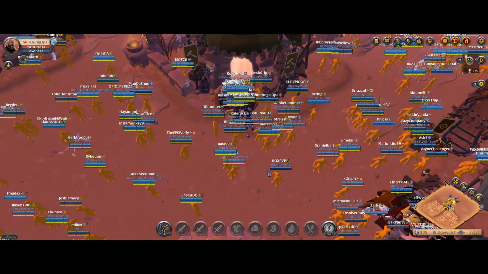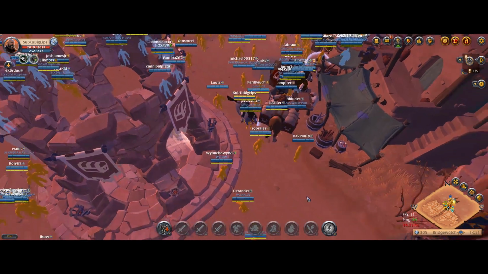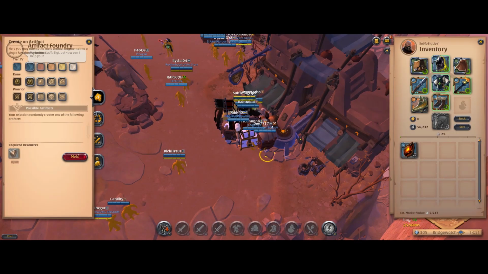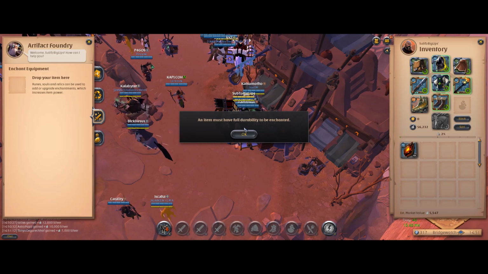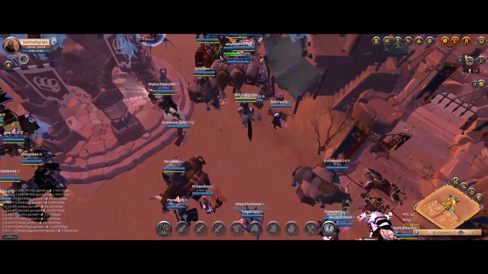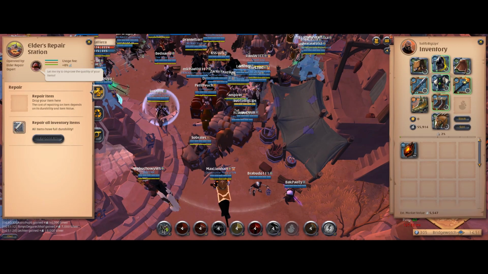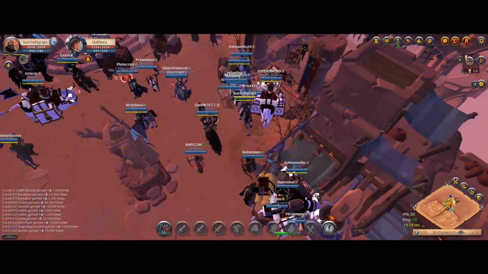So again, we're just going to go to the artifact foundry, which is this little symbol here, and we're going to go to the third tab at the bottom of it once we open it up here. So third tab is the enchant tab. Always remember you have to repair your gear before you enchant stuff, or else it will not work. So go back to the repair station, repair it for a small silver fee, and then we can go back and we can enchant it.